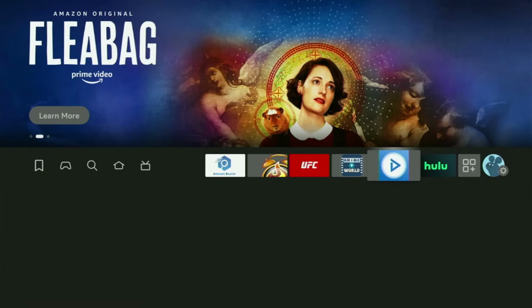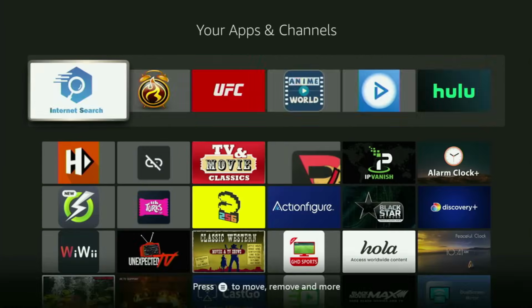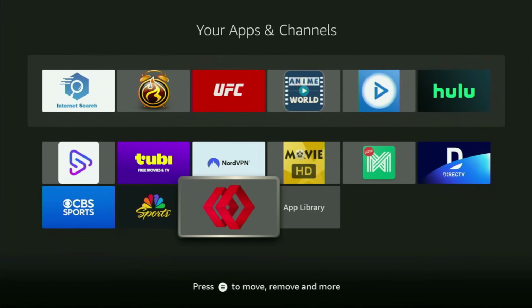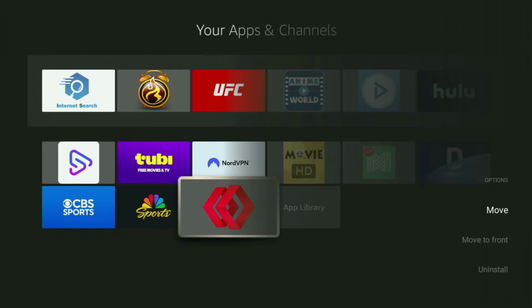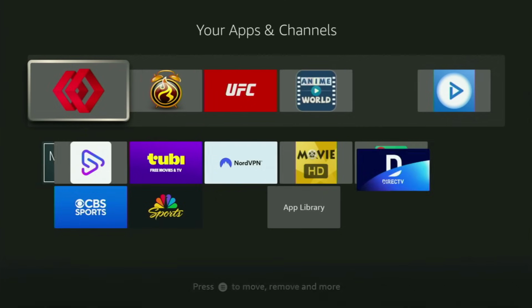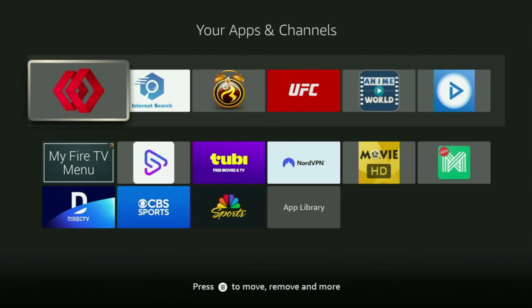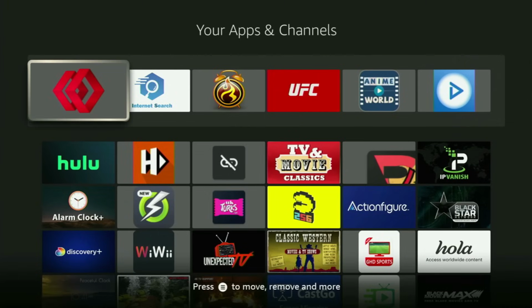And then if we go back to a list of applications on your device, here it is, let's open it. Wait a moment until it loads. And now there at the bottom, you will see the first but not the last app which we got for you today. So now, first of all, I would recommend you to click on the options button on your remote. That's the button with 3 horizontal lines, right next to the home button on your remote. Just click on it and then press on move to front. This way, the app will always be at the very top of your application list, and therefore it will be way easier for you to access the app every time you need it.